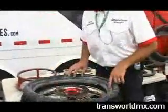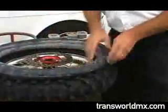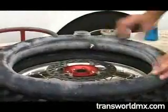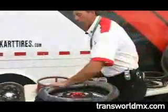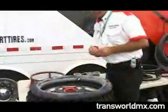It's good to inspect your tube now, make sure that there aren't any loose balls or anything, any dirt. Anything that looks suspicious at all, you'd want to change out your tube. This one here basically just has a moto on it from Southwick. So for practice today, it looks like it'd be just fine. I'm going to put a valve core back in.